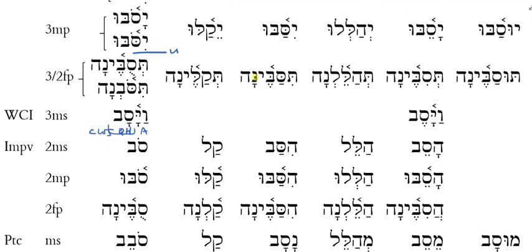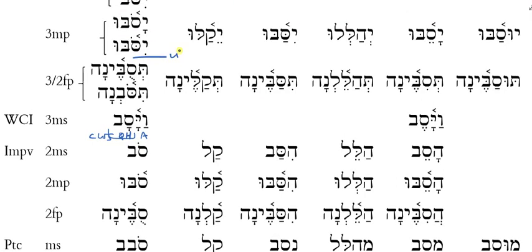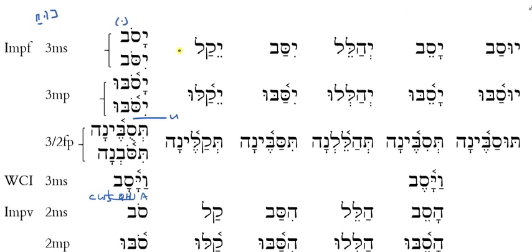let's take a look here at the imperfect of kalal. Okay? The imperfect is yekal. Now here, we would have liked to have seen a holum here. But in the stative verb pattern, it's not unusual to find an I-class vowel under the prefix and then an A-class vowel for the theme vowel. Remember, kaved became yichbad with that A vowel. Okay, U-class vowel for active verbs in the cal imperfect. A-class vowel usually for stative verbs in the cal imperfect.